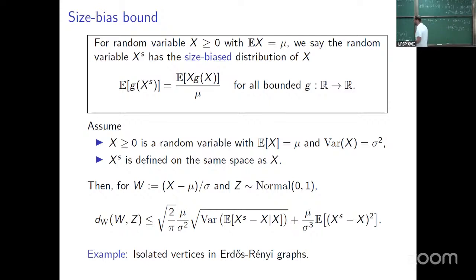I'll just go through this quite quickly because we talked a lot about size biasing. We talked a lot about this example before, isolated vertices. What we showed earlier was that for the Poisson, we looked at the Poisson approximation for the number of isolated vertices in an Erdős-Rényi graph. We found some regimes where it was Poisson. We found some regimes where it wasn't Poisson, but we thought it might be normal instead because the mean and the variance were growing at the same rate, but not with the same constant. Indeed, we can use this theorem to do this.